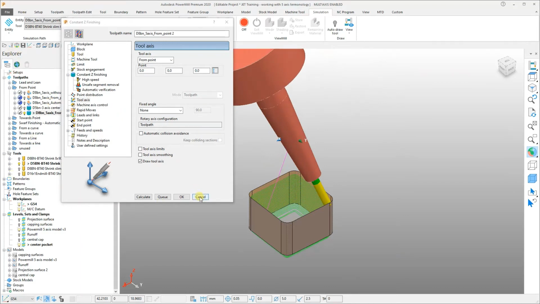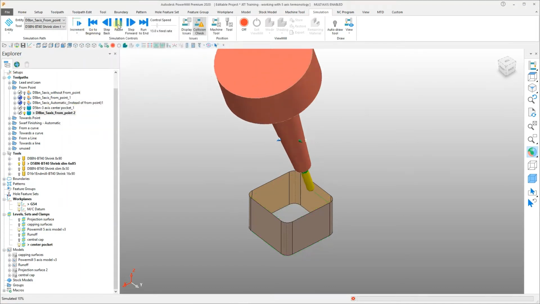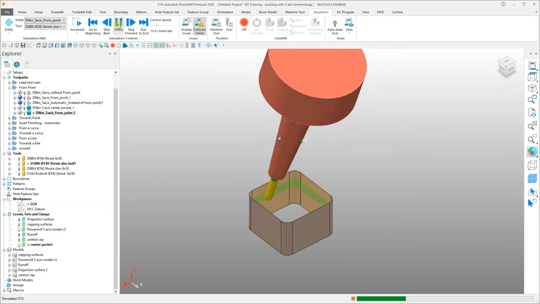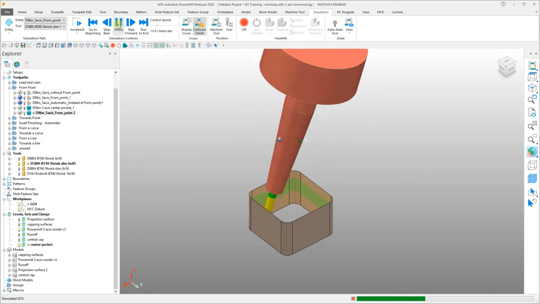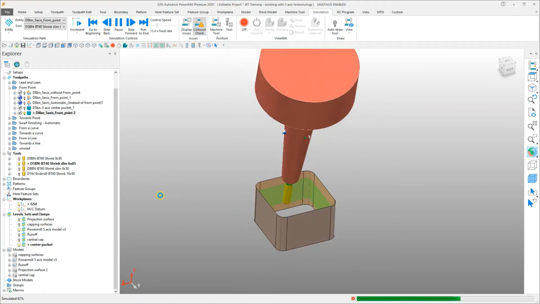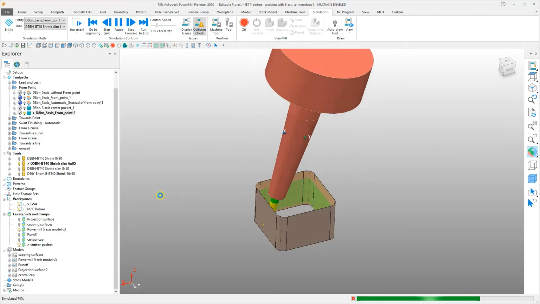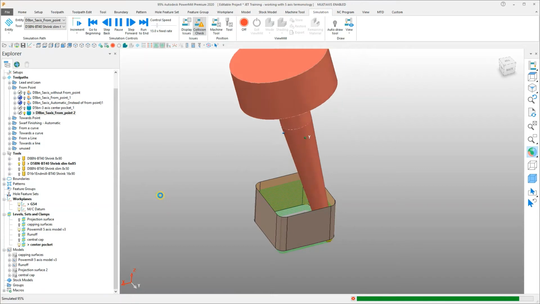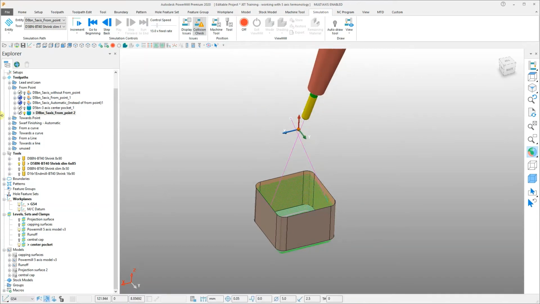So what we'll see is that as we machine around that pocket, we've got a constant angle that's being driven by a point at the center of our work plane there. So that's working from a point. Excellent.